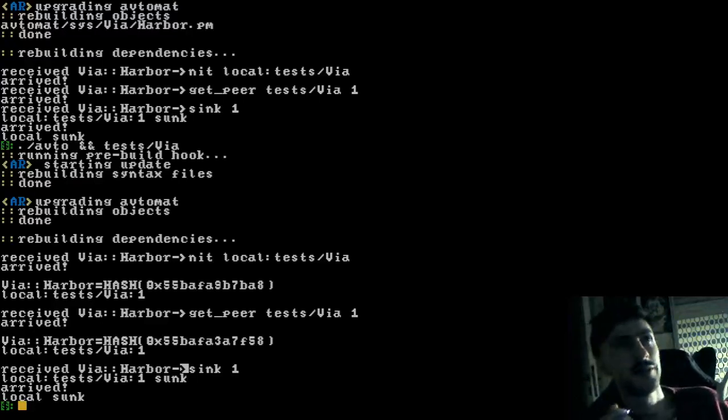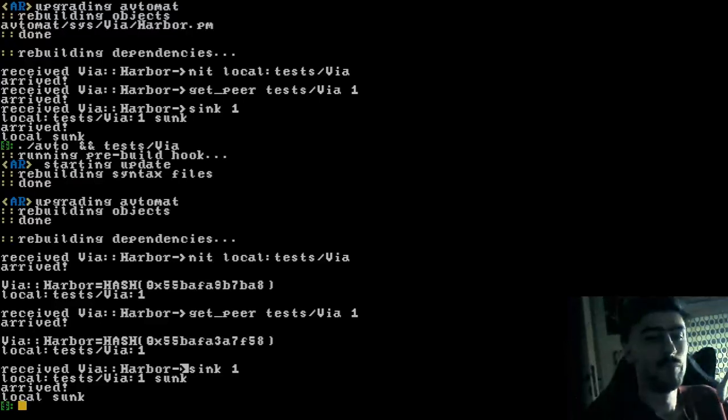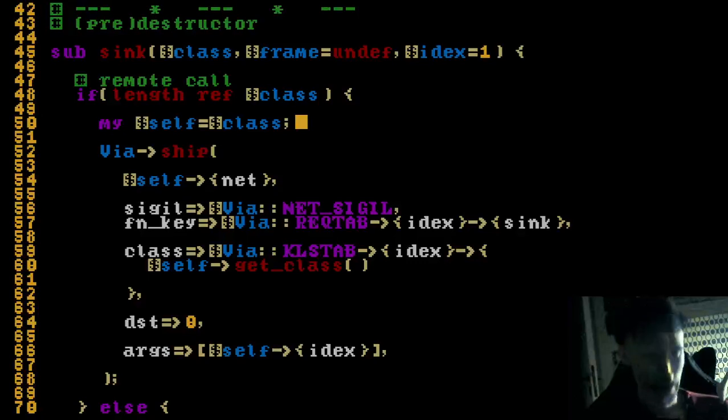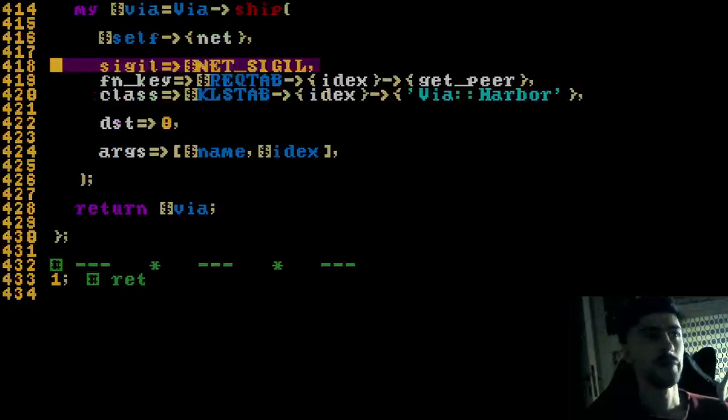So let's try this. We'll have a function that just creates a hash, returns us that hash. We will freeze it, and then thaw it on the other side, and we'll print out its contents. Is that fine? Okay. All right. So let's try it. Let's say we can close this.